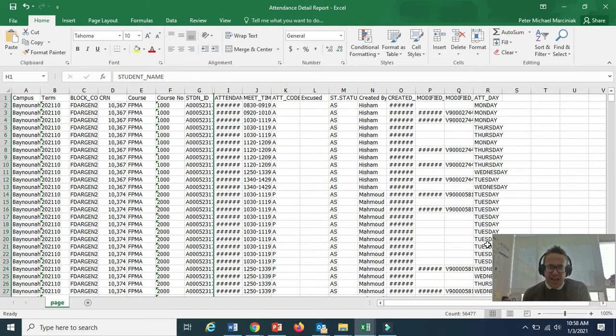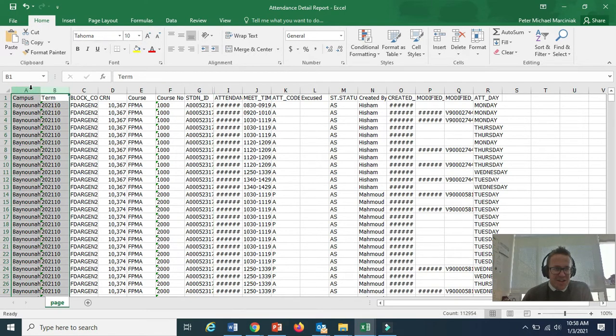And here is the detail report. I've hidden column H, which is the student name, just to keep anonymity in this. I admit that it took a little longer to create this report, just to process it, because there's a lot of information on here, so it takes a minute or two, so you might want to make a cup of tea while that's going on.